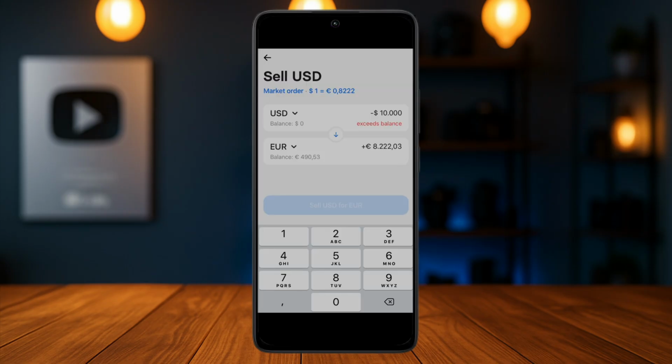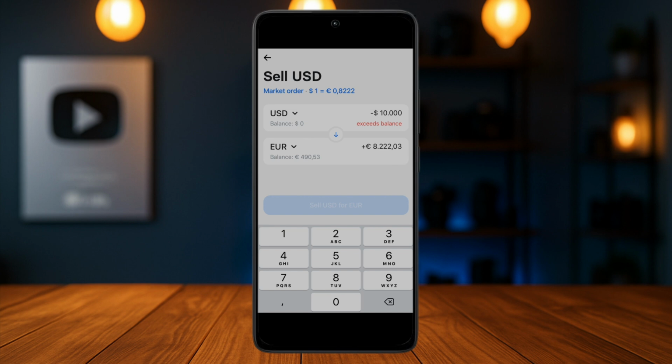Now here is going to show you different currencies. If you want to switch between currencies, you can also do that by tapping on each of these currencies. Now the top currency is the currency that you're trying to exchange from. So for example, if you have USD, it's going to show up on the top, and if you want to exchange to some other currency that you're trying to buy, it's going to show up on the second option.